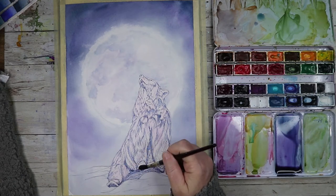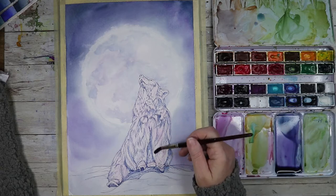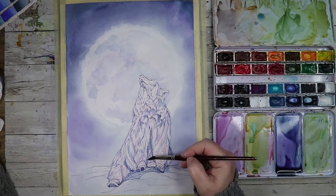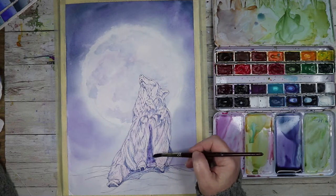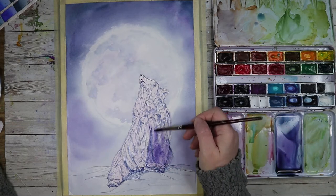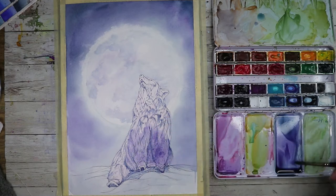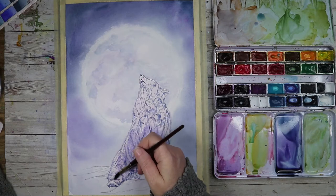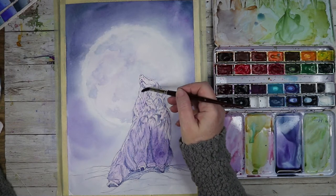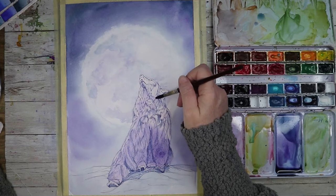Now, I get that she's not a, realistically, she would not be a pink bear, but hey, this is my painting and my world, and I get to paint and do what I want. I'm gonna go in with our purples. And because the moon is behind her, we're going to go ahead and throw in some shadow here. Not all the way up, though. As her face is uplifted, and there will be reflected lights here and there.